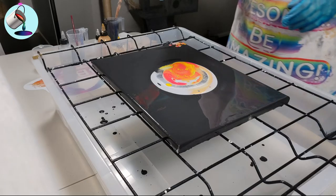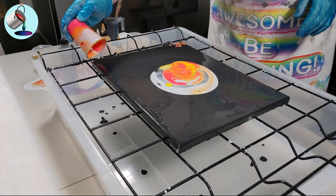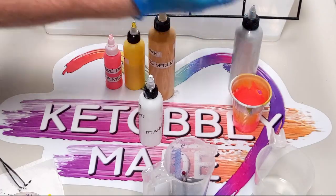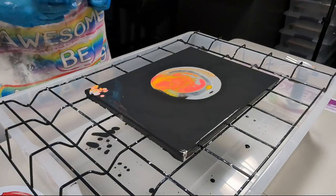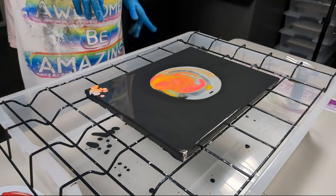Very pretty. Okay, pop that to the side. That is very, very nice. Oh, I'm just throwing paint everywhere. All right, some of the blacks come through.